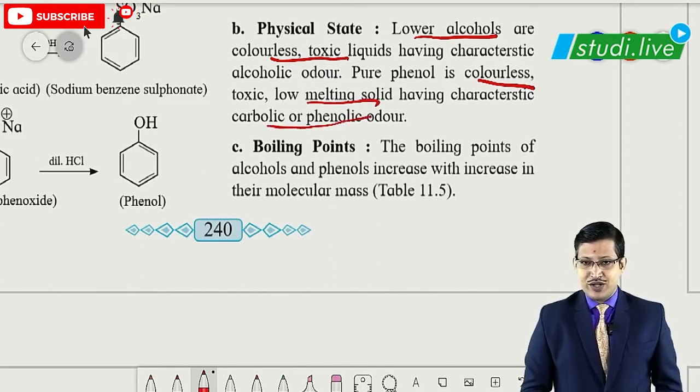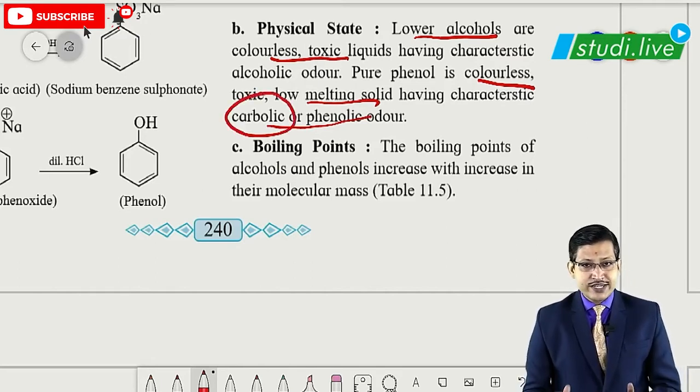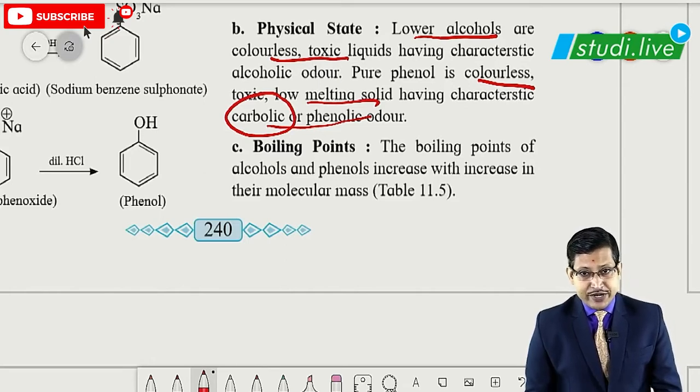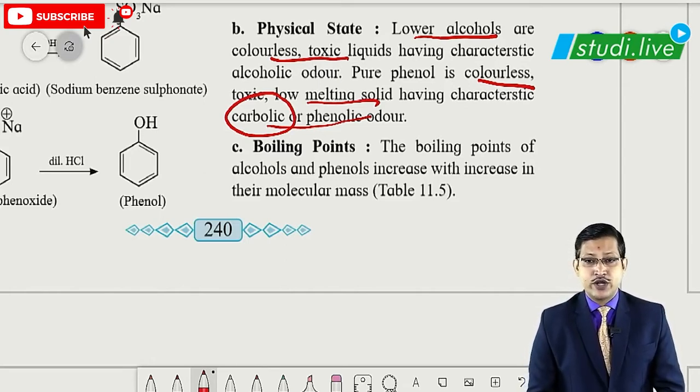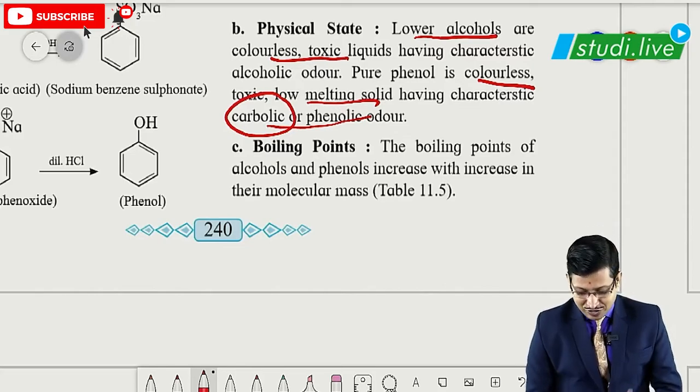Now this reminds me of one very important thing, children. This is carbolic. That carbolic acid is nothing but phenol. Don't get confused with the word carboxylic acid. Carboxylic acid is different, that is COOH, and carbolic acid is phenol. So you can get a separate question, how will you prepare carbolic acid? That is nothing but preparation of phenols.